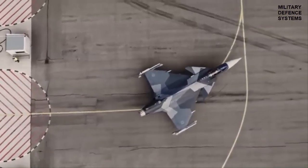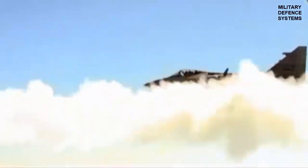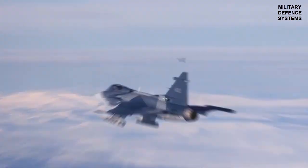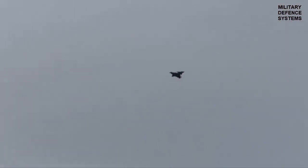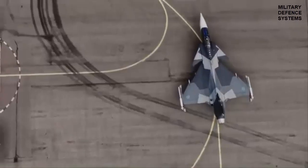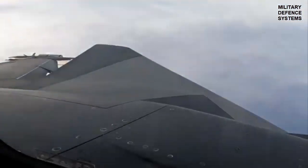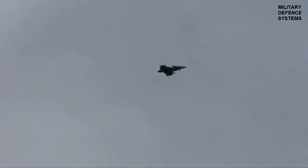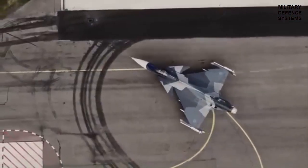It's not unusual for a Gripen or any modern fighter to carry a mix of air-to-air missiles. The reason comes down to engagement range. The Meteor is a long-range BVR missile designed to eliminate targets at standoff distances, often before an enemy is even aware it's under attack. The Iris-T is a highly maneuverable short-range WVR missile with infrared homing, capable of engaging enemy aircraft and even intercepting incoming missiles. This combination allows the Gripen to dominate the full combat spectrum, from long-range intercepts to high-G dogfights — flexibility key to survival in modern air combat.